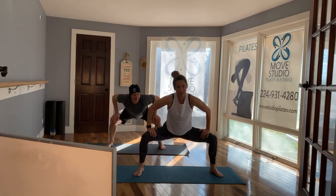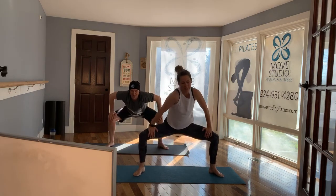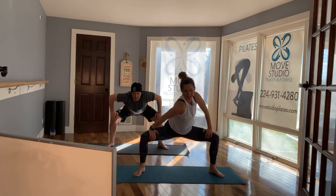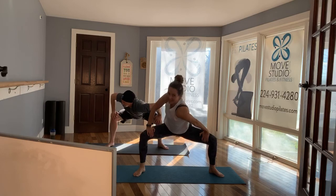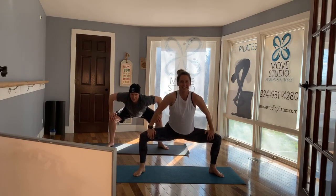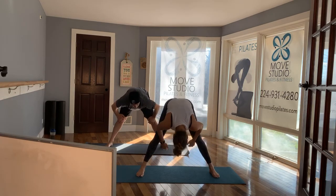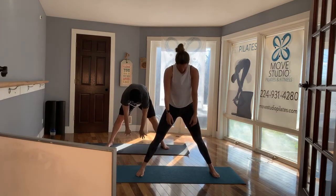Hands or elbows to your thighs. Push those knees apart. Take one shoulder down. How do you feel? Feel good? Great. Other shoulder down. And then hold here. Drop your chest through your legs. Tuck your tail. Slowly come all the way back up.